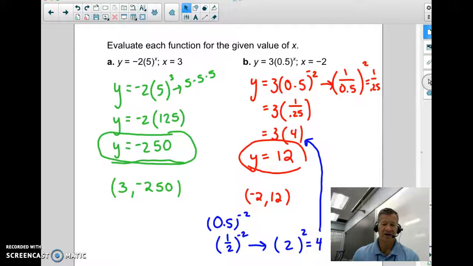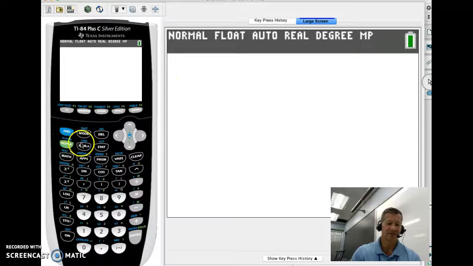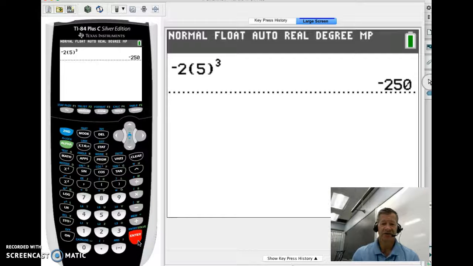Before I go, let me quick grab my calculator. How would I put something like this, -2 times 5 to the third power? Now, unfortunately, I don't have the exact same calculator you have, but it has basically the same thing. I can take -2, hit the parentheses, just like you have on your calculator, times 5, close the parentheses. Now, how do I raise it to the third power? On your calculator, yours is over on the left side. Mine is right here. You have a caret key. That's for raising to an exponent. That will be to the third power. And I think we got -250 for an answer on this one. And sure enough, there it is.